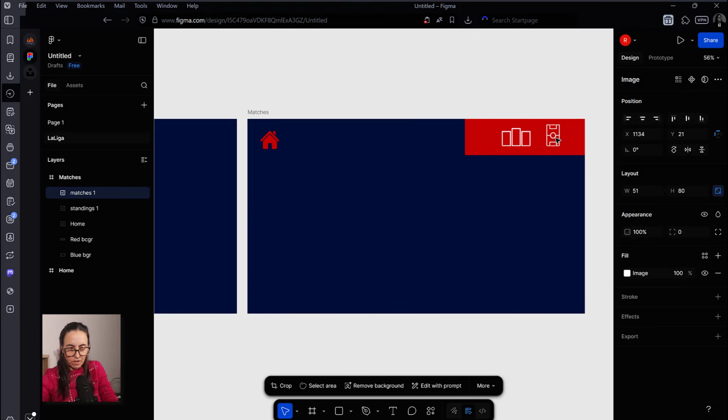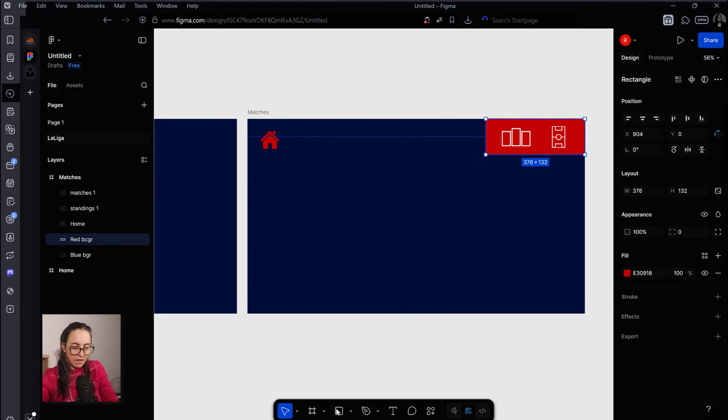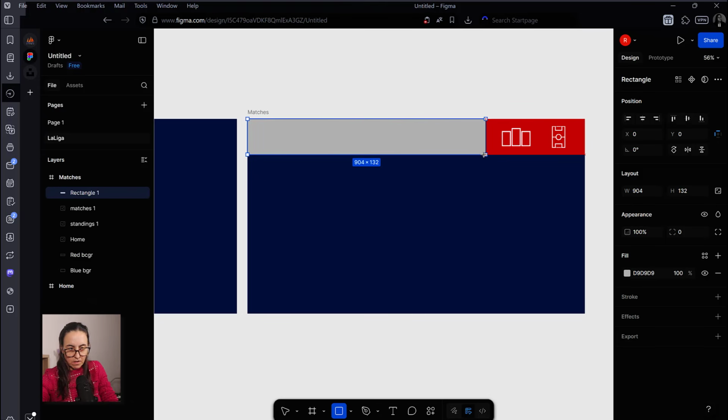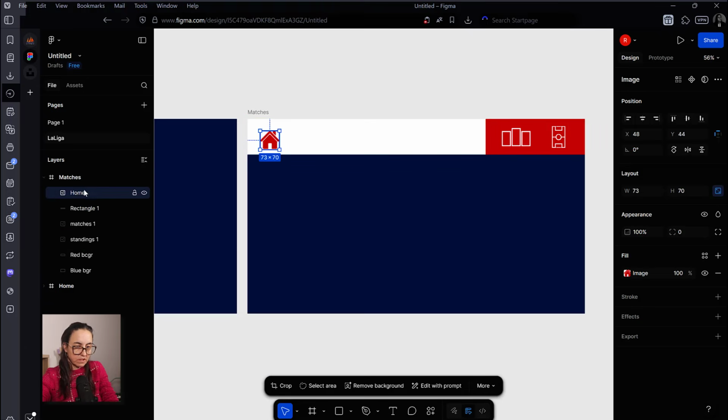You choose how you want to do it. And then I have another rectangle that is going to be here. That is going to be white. That is where we put the title. And then I need to put the home on top of the rectangle so we can see it. So there you go. And this is actually all we need.